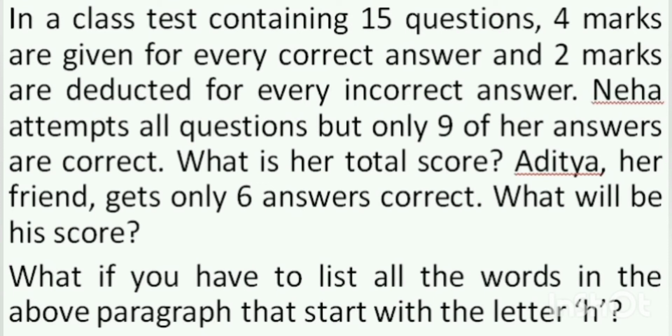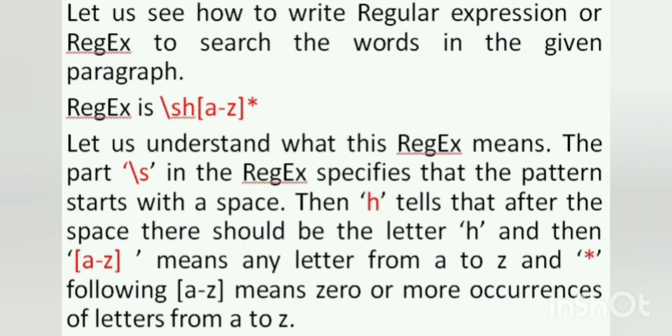What if you have to list all the words in the above paragraph that start with the letter H? Let us see how to write a regular expression or regex to search for these words in the given paragraph. So, how do we write? \s, h, a to z in square brackets, and then asterisk.